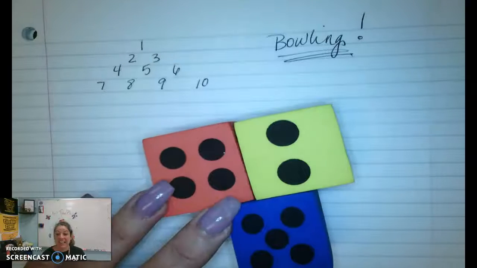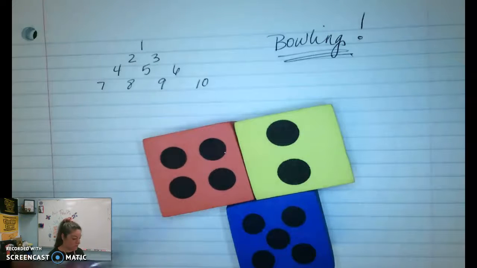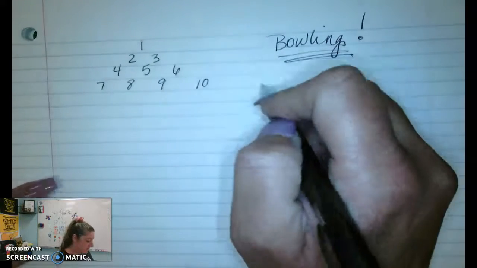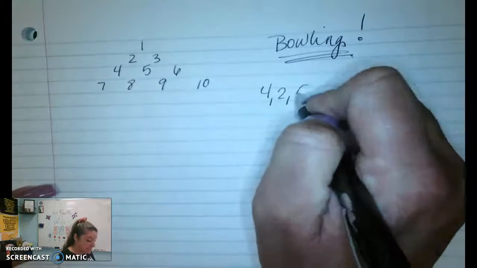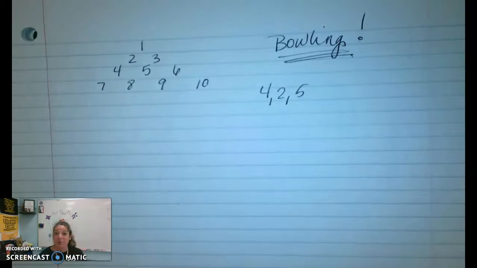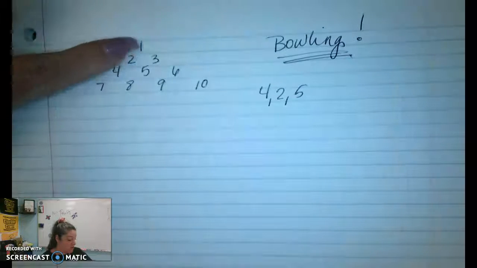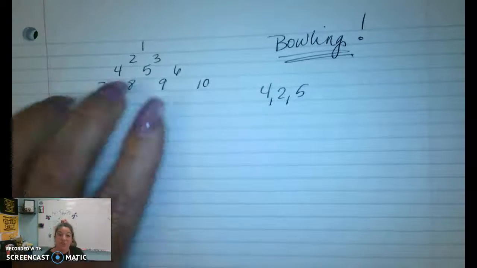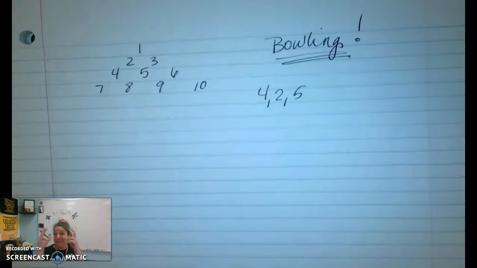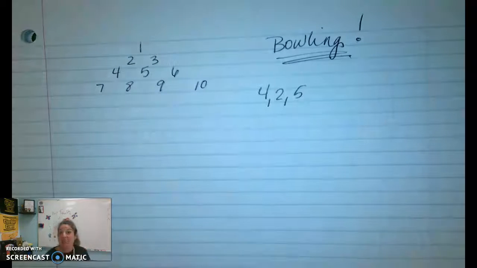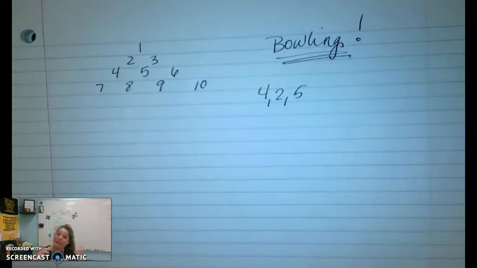All right, so let's say that these are the numbers that I rolled. So we rolled a 4, a 2, and a 5. Okay, so what we're going to do, like I said, is add, subtract, multiply, or divide these numbers, and we should somehow be able to get all of the numbers 1 through 10. So we set it up like bowling pins. The object is to be able to get all of the numbers, and if you get all of them, then you have bowled a strike, okay? So let me show you what I'm talking about.